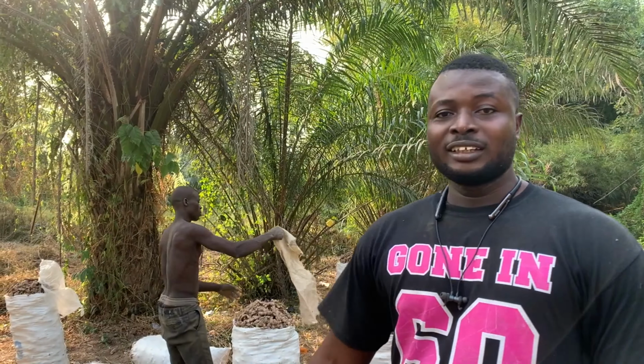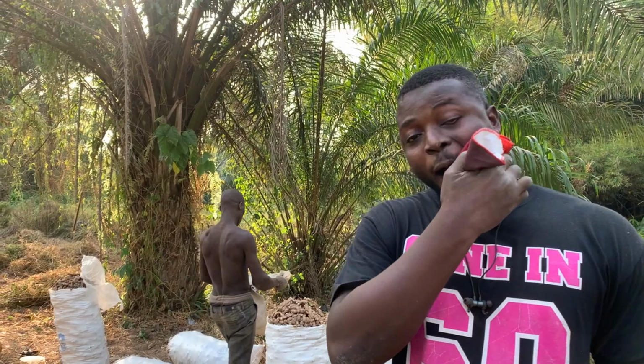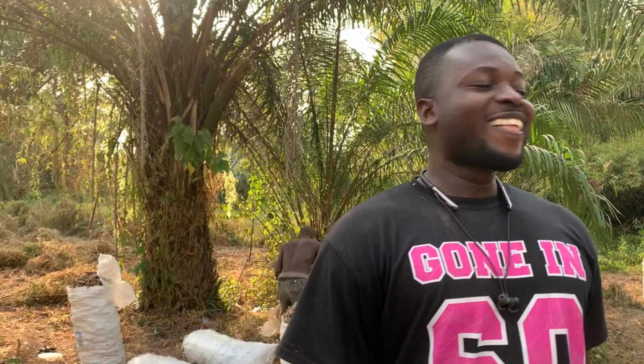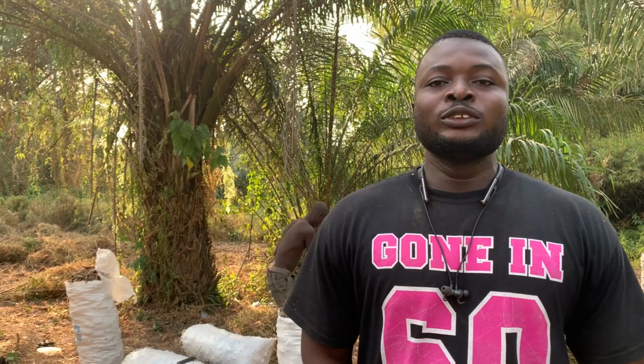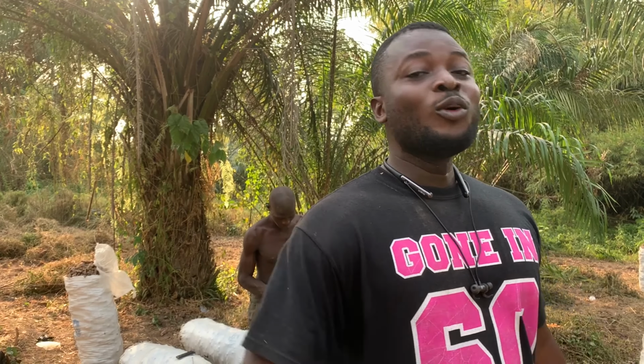But the ginger looks very fresh and organic. No fertilizer, no manure. So what I'm going to do is ship this to Accra. And hopefully if I get 300 cedis for a bag, or you know what I'm saying? How much you gonna give me? So that is it. This should encourage you to also start your ginger farm. 2 bags and you get 10 on a low.